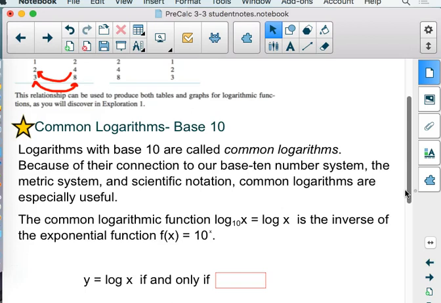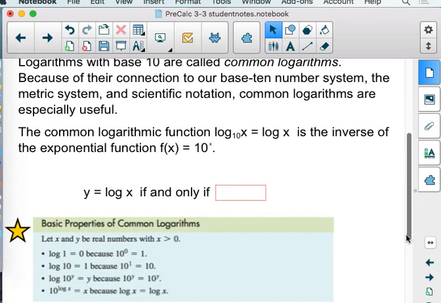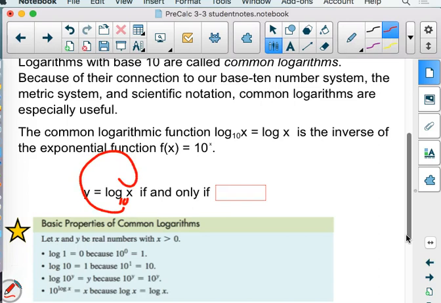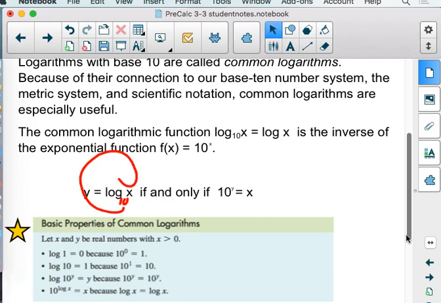So the common logarithmic function, logarithm base 10 of x, we are just going to see on any calculator as LOG x. It's assumed that we know that that's going to be a base of 10. So that's the inverse of the exponential function, f of x equals 10 to the x. Well, of course it is. The bases have to match. So that's what's going to happen. And y equals the logarithm of x if and only if, well, we have to be able to snail shell here, so there's a little 10, 10 to the y equals x. There it is. So we can still think in terms of exponents. Make it exponential so that we can say to ourselves, all right, now I can understand this. This is making sense. I can snail shell and things will go well.